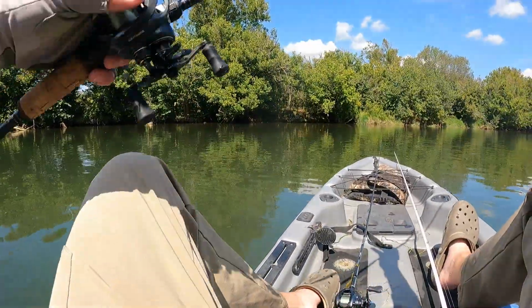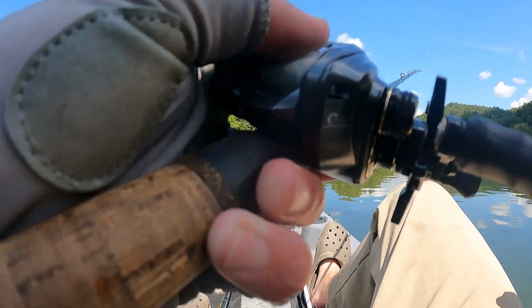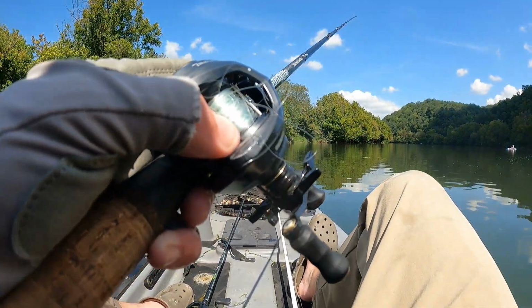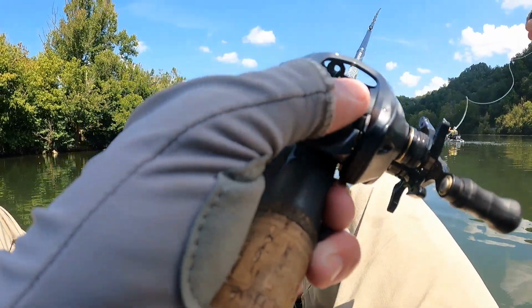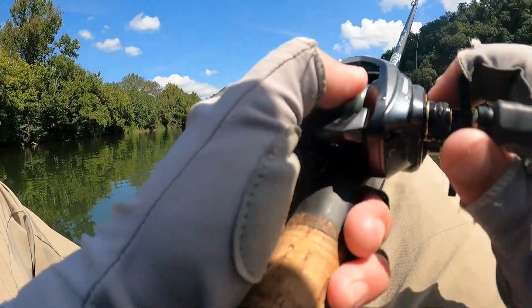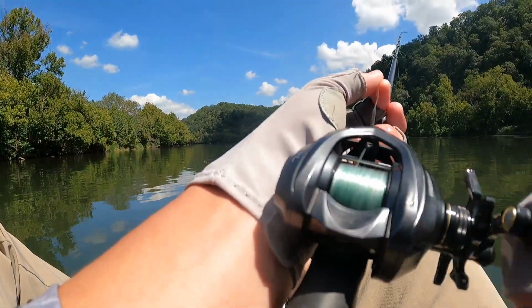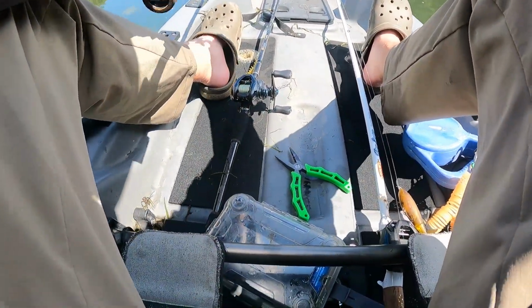Your backlash is bad though. I know it. I didn't do that though. Well, I had to do it when my rod was bending plumb backwards under my boat, about to snap in half. Oh, is that when you hit the button? Yeah, because I had to give myself slack to turn it. Did you see me like completely flip my rod around the other direction? Yeah. If I wouldn't have thought to do that, I'd have broke this thing plumb in half. And then a fish jumps off the backside of the boat. Yeah. Thank you for helping me though. That was a big time mess. I thought I was gonna wind up with a broken rod. You know what? It could very well do that after that stress.